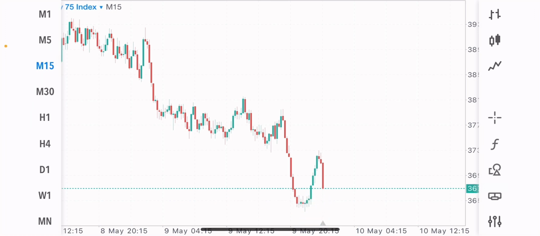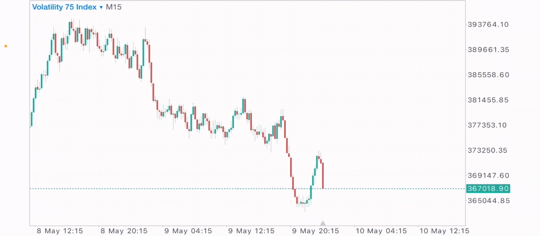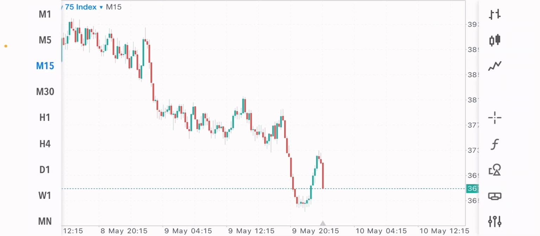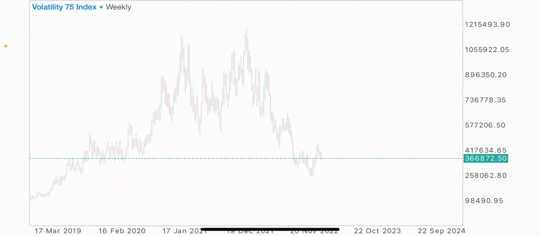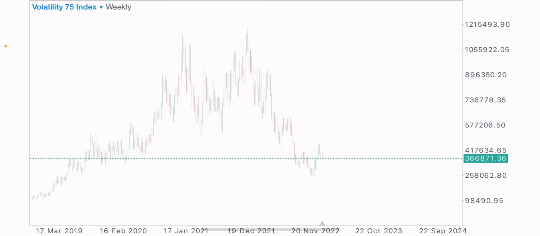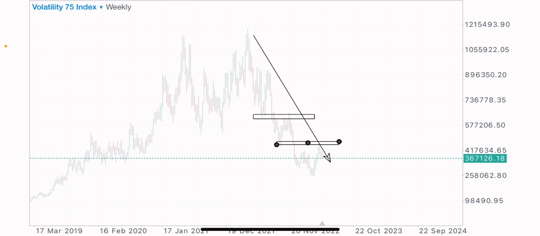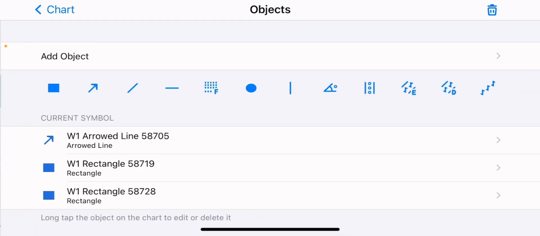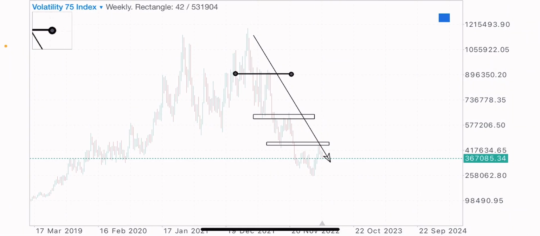So technically, we need to see the overall market direction. So we start from the weekly time frame, so you can see the market structure, you can see the market formations, and you can see the overall market direction. The overall market direction has been on the downside for a couple of weeks and months now. The market has been creating lower highs and lower lows, and everything has been trading to the downside.